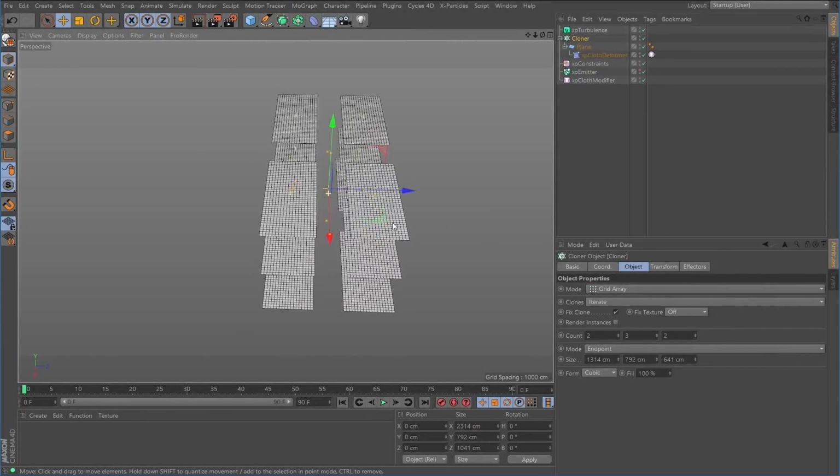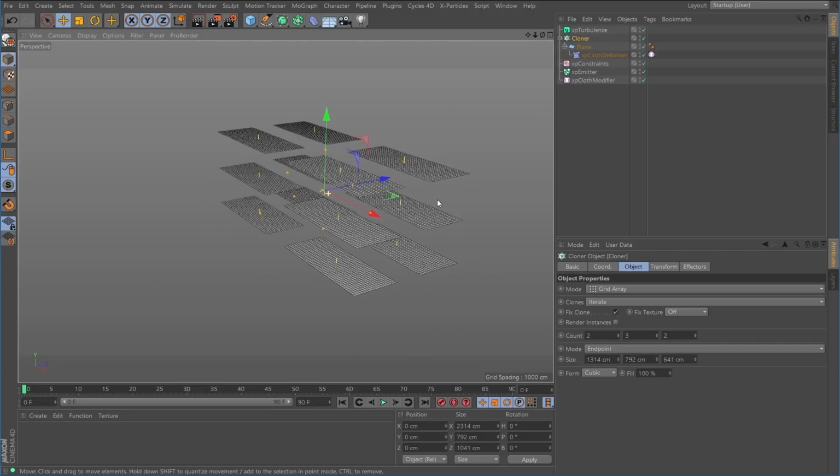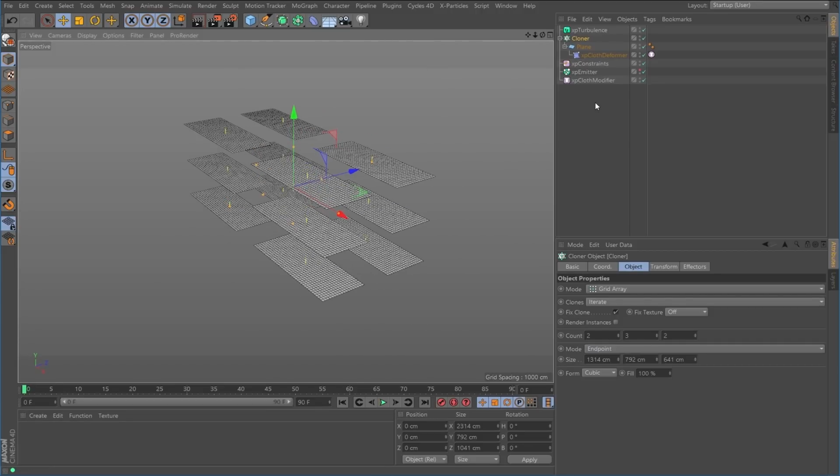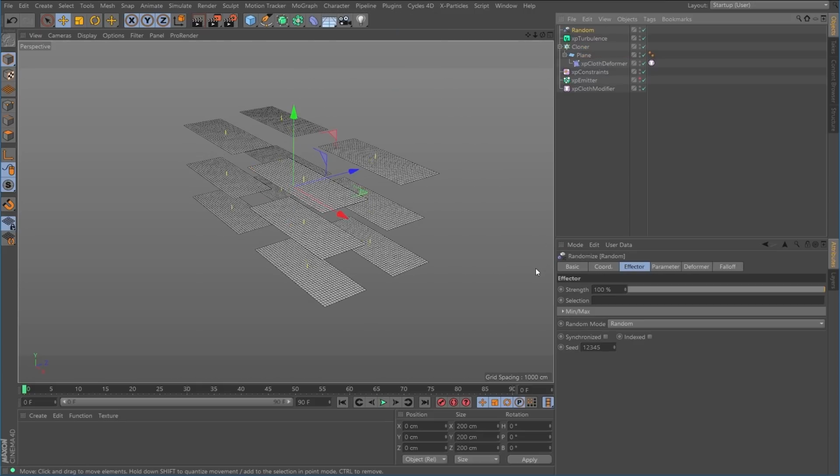So now we want to give them a little bit of random position. We can do that with MoGraph really easily with the effectors. So with the cloner highlighted, I'm going to go to MoGraph and we need to go to the effectors. And what we're going to use is a random effector. So pick that one.